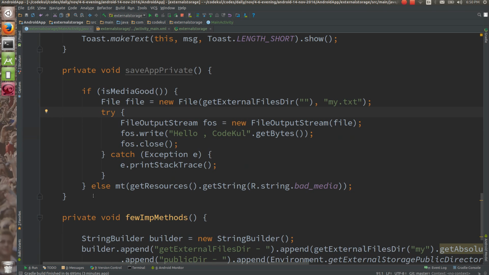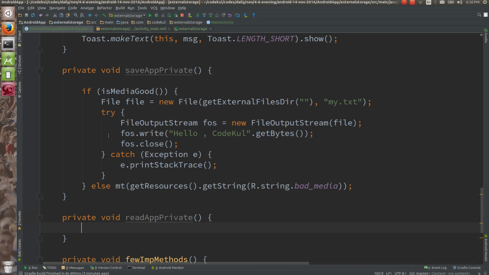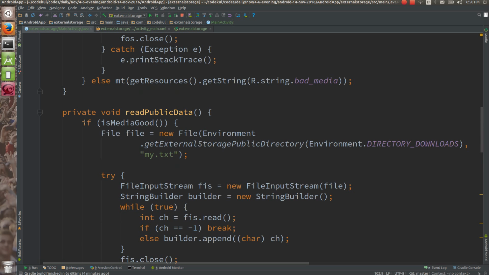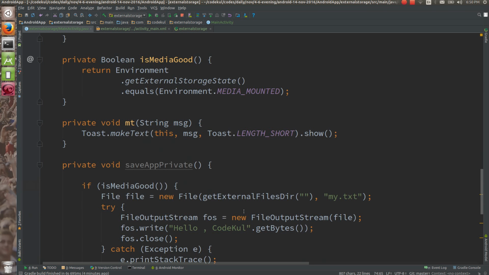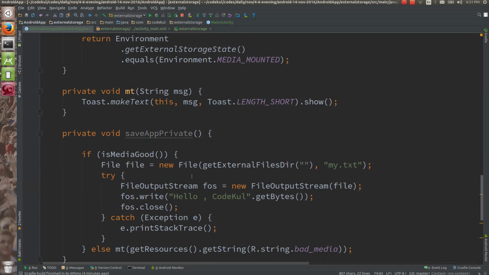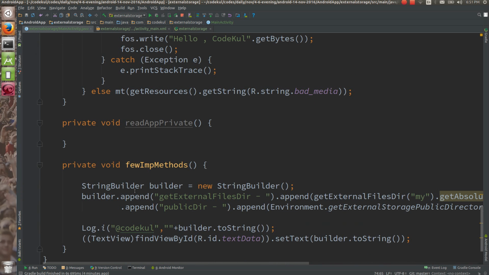Read app private, I would be writing private void read app private. If you want to read the app private, the code would be the same, just the location of the file gets changed.